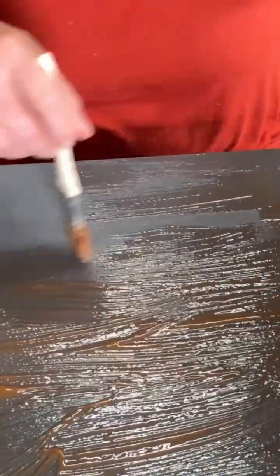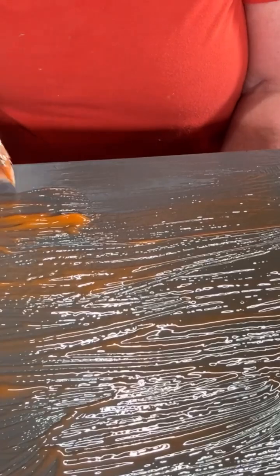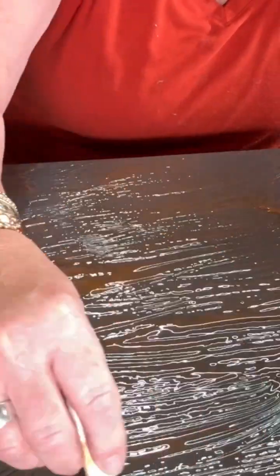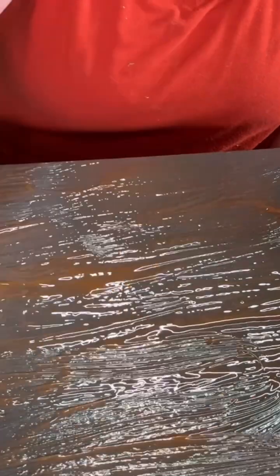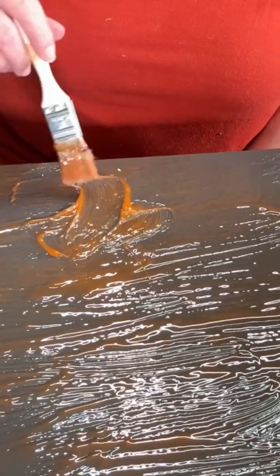It does say to test after 30 minutes, and you can leave it on up to 24 hours. If you want to leave it on overnight, you can cover it with plastic until you're ready to get back to it. And there are no harsh fumes, safe to use inside. So I did want to cover all that. And you are supposed to shake it well first.